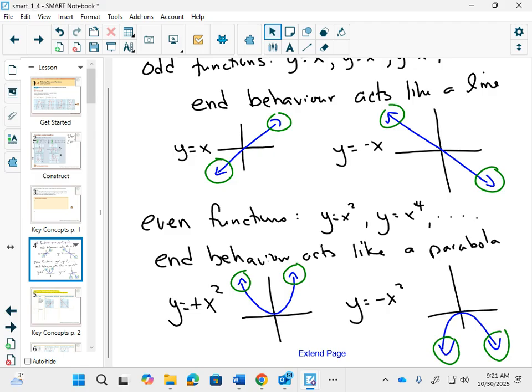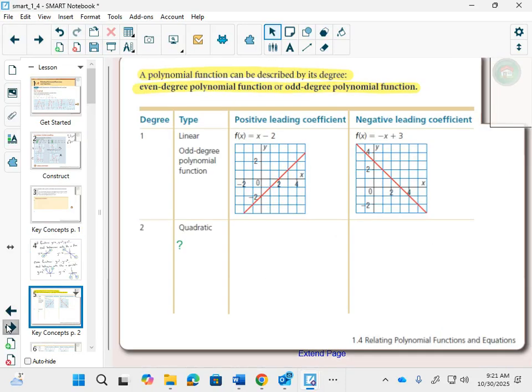So we're going to use this idea of, I know lines and I know parabolas, and since I know lines and I know parabolas, I know what the end behavior is, and this is going to be our first hint for graphing these, because we're going to have to graph all sorts of equations. Some you already know. You know how to graph lines. Lines are odd functions. Their end behavior acts like a line. Surprise, surprise.